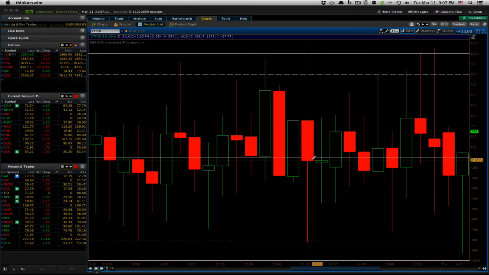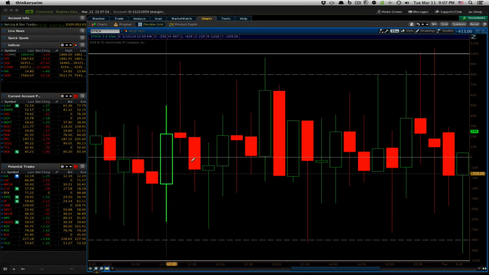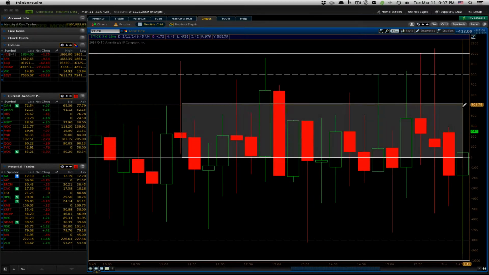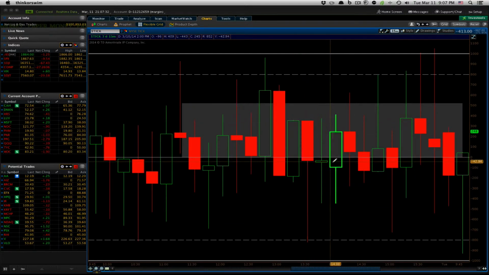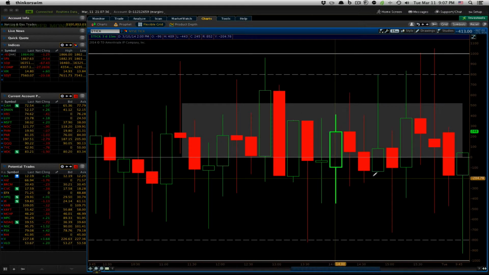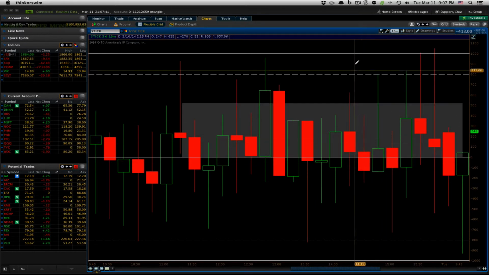I'm not one of them, but there are people out there that do that. So it's just nice to see the ticks and understand exactly what's happening. As you see, on Monday, for a majority of the day, the ticks were above zero. Here's the close, here's a close, here's a close. Like I said, the closes are right around zero, but the tails are all positive.